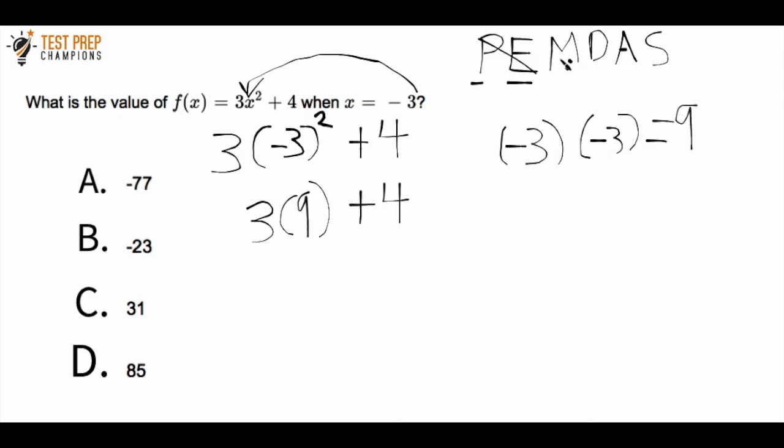You just have to look up at your order of operations rules. We did parentheses and exponents, so next we look for any multiplication, which we have here, 3 times 9. So I want to do that next. 3 times 9 is 27, and we're left with 27 plus 4. We don't have any division, so we skip the D and get to A, which is addition. 27 plus 4 is 31. We don't have any subtraction, so we're done, and C is the correct answer.